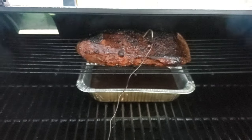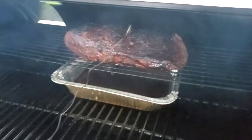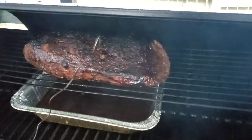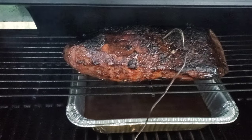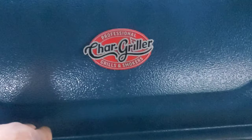My phone seems to work pretty good. It's kind of dark out here, but not as dark in the grill. It's actually showing. I just want you guys to see what we're looking at. All right. We're going to take this up to about 125 to 130. We'll let it rest and then we'll slice it up. Then you guys get to see all the goodies.